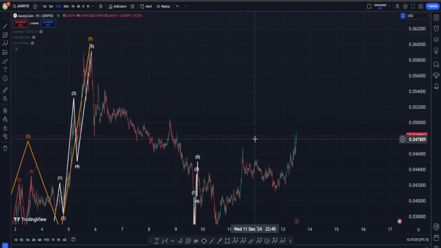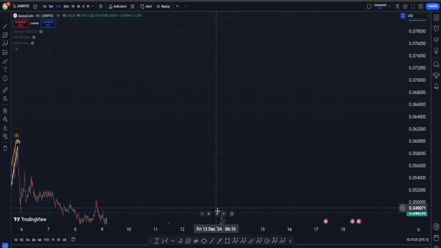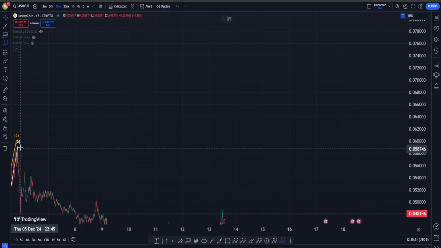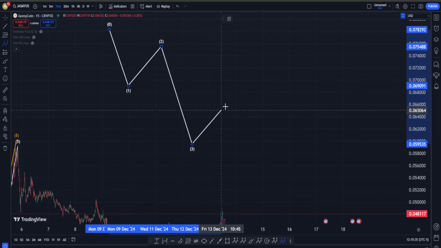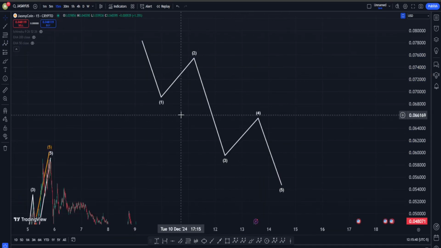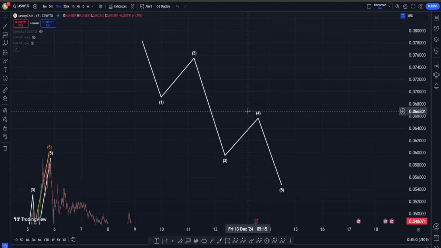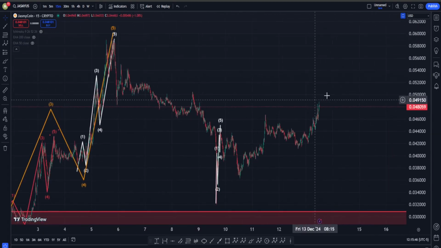Now, here's a very important point, and I need you to fully understand this. If we want to say that our bull run in Jasmy Coin overall is over, then okay, we need to be able to find off of the highest side in this region a 1, 2, 3, 4, 5 wave down. And we said it earlier, wave 3 under any circumstance should not be the smallest wave. This is a big no-no in Elliott waves.